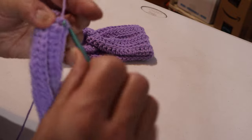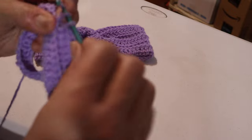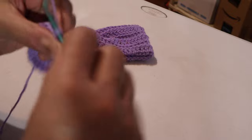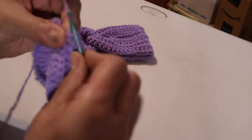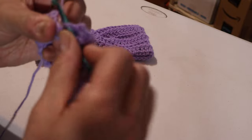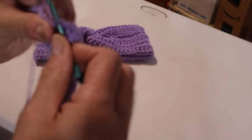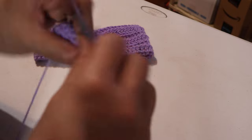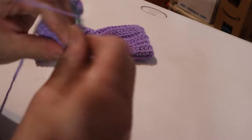I like the color purple. When I saw the purple, I said, I'll use the purple. I just have so much yarn that I want to get rid of it. I've been piling up yarn so much, and I've got to start using it. So I'm going to start making a whole bunch of these and then start packing them up and just give them away as gifts.